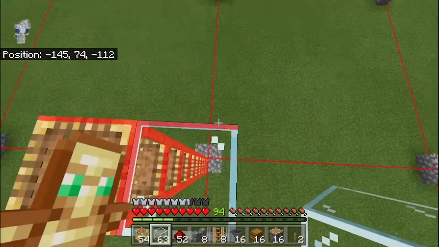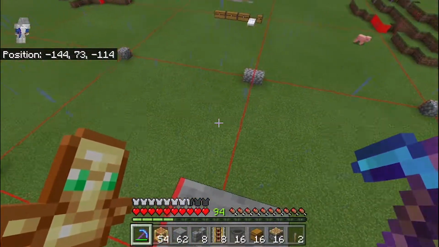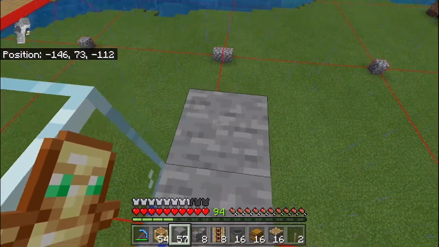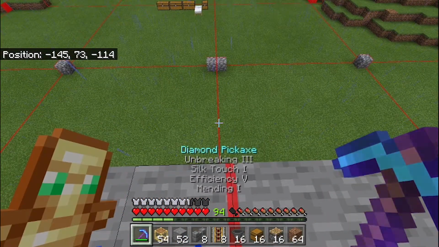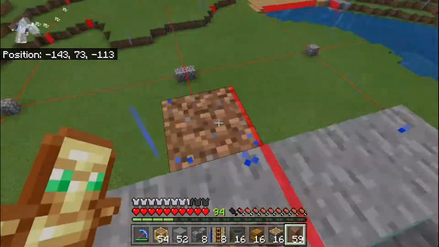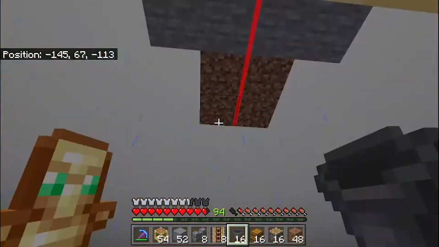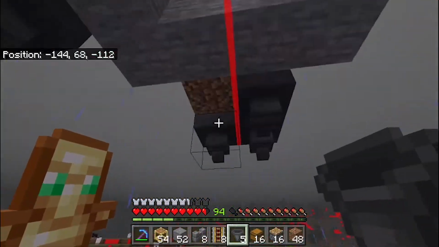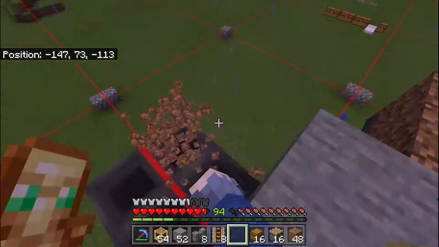We will need to create a small platform right here, then 1 block lower, and then continue to make a ring around this platform. Next, we want to go 4 blocks out in each direction using temporary blocks. Go under, get your hoppers ready, and place them like so. We can now get rid of our temporary blocks.